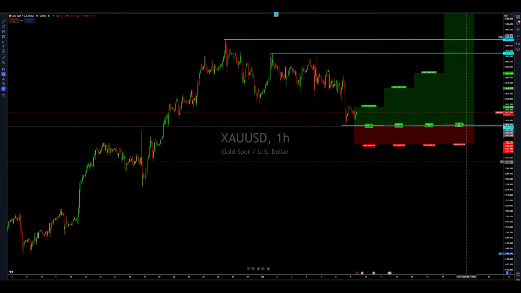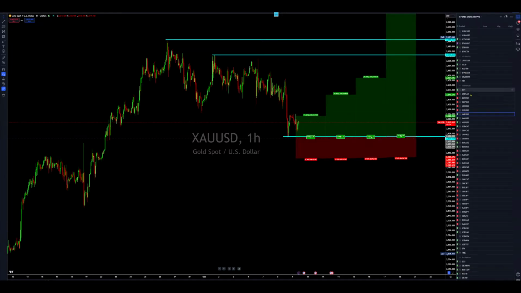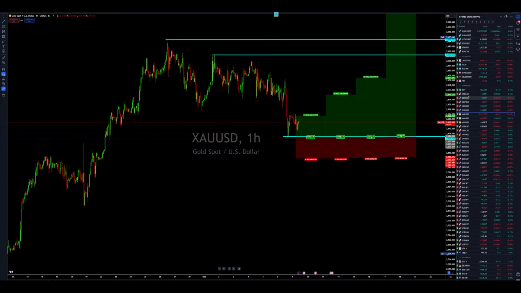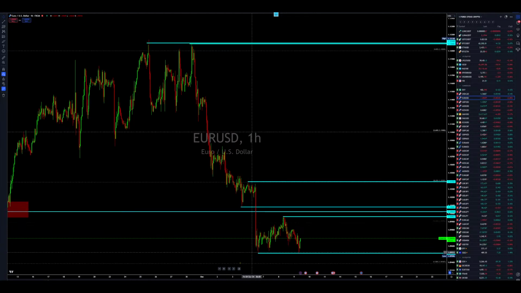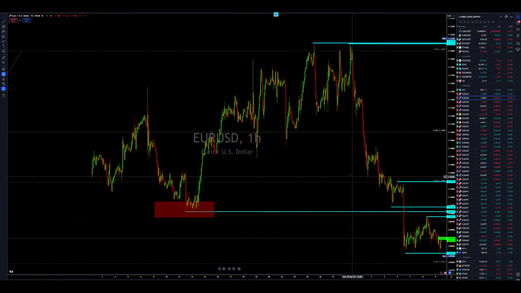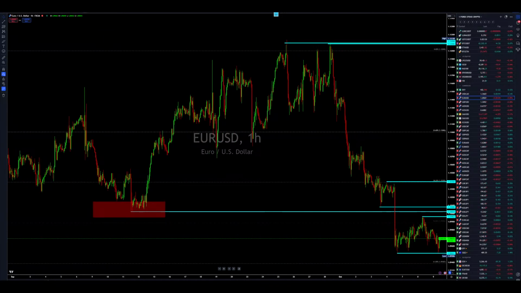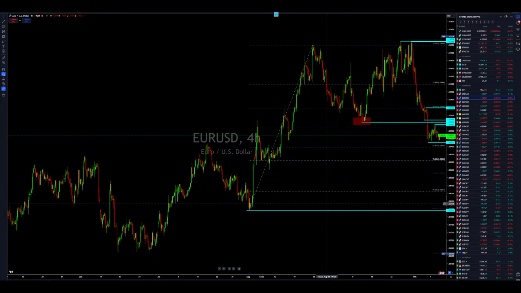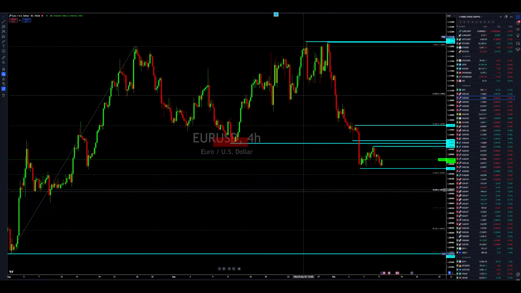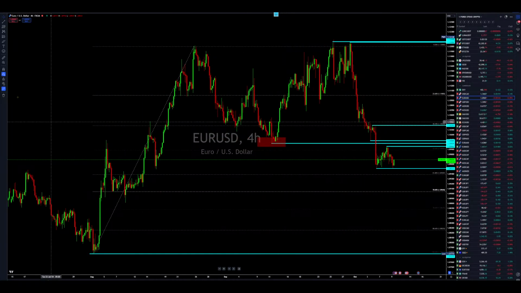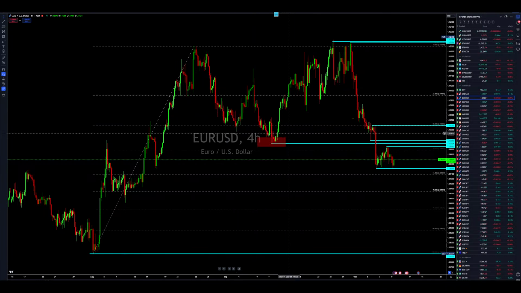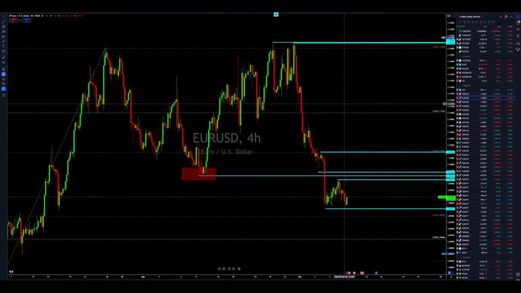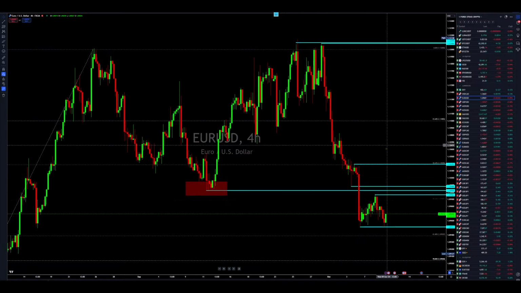Okay, 1-by-1 chart, what has happened over there? If you do remember since the last 2 weeks, what we have seen. So first we need to look at the euro dollar chart, because the euro dollar chart was our lead. Same analysis. We don't need to put a lot of candles or a lot of lines on our chart. I have tried to make it more simple for you, so that anyone can understand what steps they need to take for a starting point.